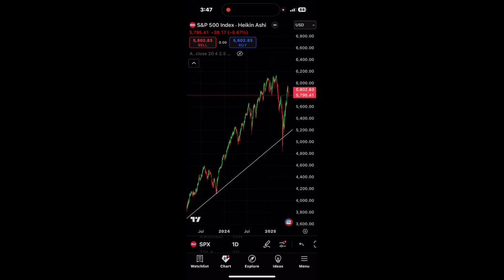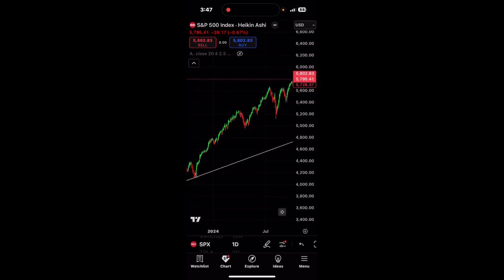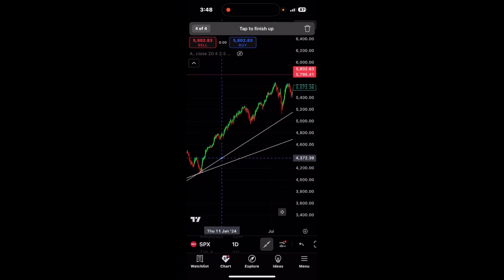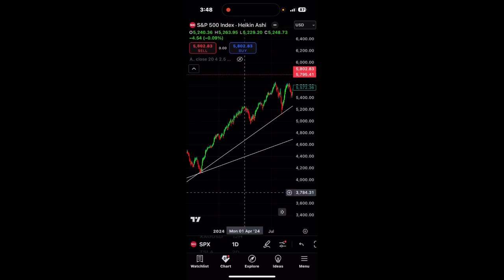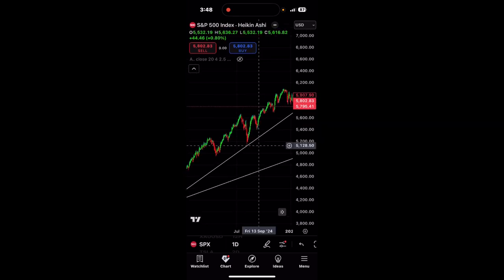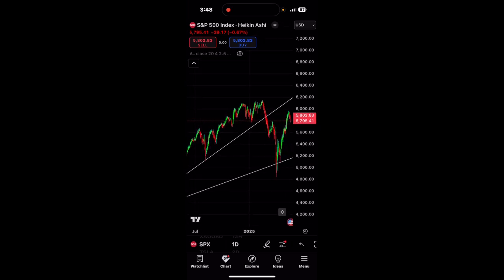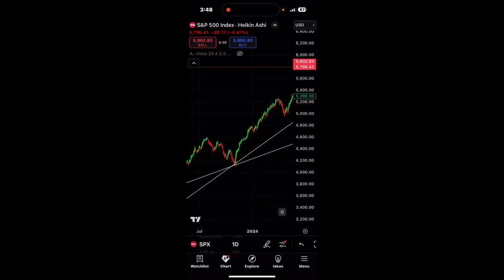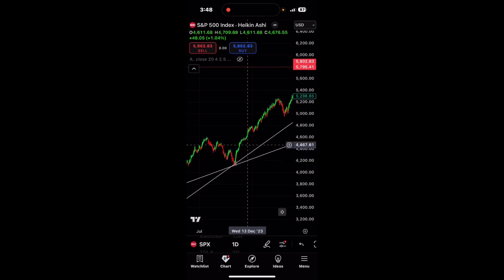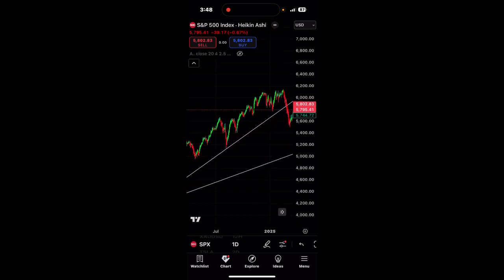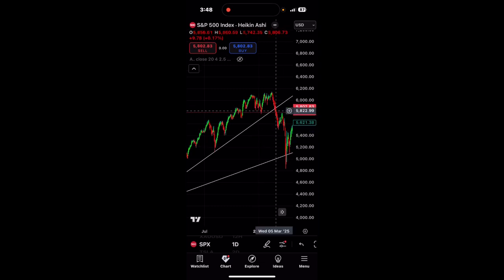And on the daily, let's see if we can find some trend lines. So we can start from here, and we can go here, because you see it touches here, and then it touches here, and then it breaks it here. So you could enter here and ride the whole thing out until it breaks the trend line, which would have been right about here.